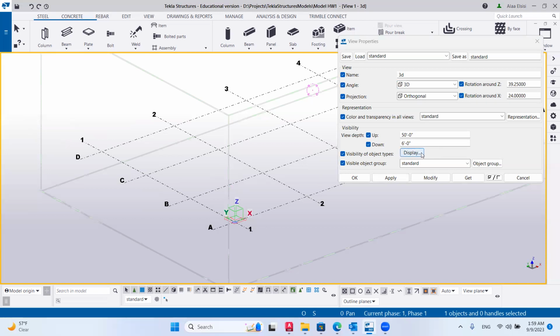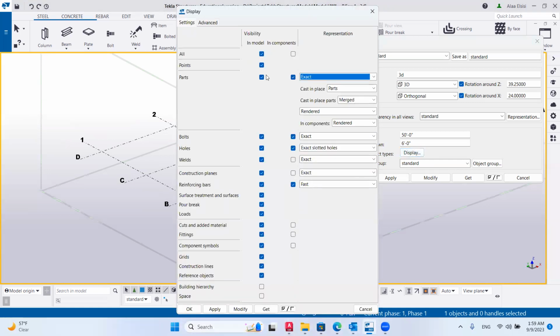You can also control which objects or which type of objects you need to display. For example, here I can hide the points, I can hide the parts, I can hide the bolts, I can hide the holes, the welds, and you can do this. For example, we have bolts. We might have bolts directly attached to elements, or we can have bolts inside the connections. And the connections here are the elements that connect the beams to each other, or beams and columns to each other, or structural elements to each other.